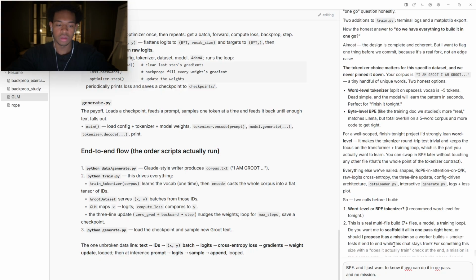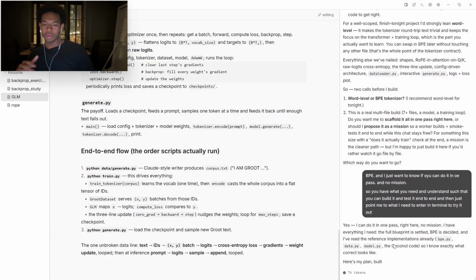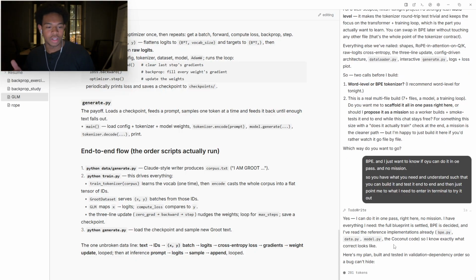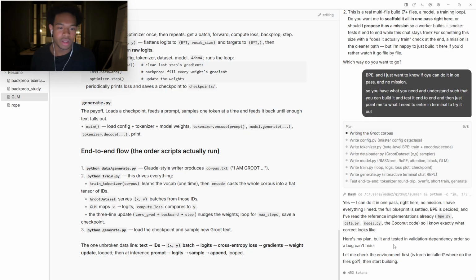Okay, so yeah, I want BPE. I just want to know if we can do it in one pass, no mission. Yes, it can do it in one pass. It has everything I need, perfect. I said it didn't have to do it yet, but it looks like it's going to go for it. So you have what you need to understand. You can build and test end to end, and then just point me to what I need to do in terminal in order to try it out.